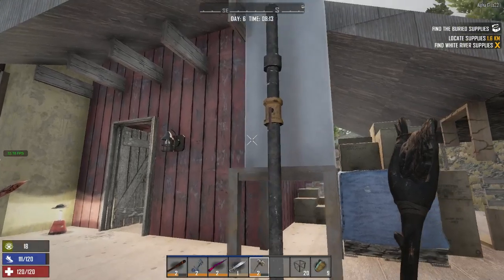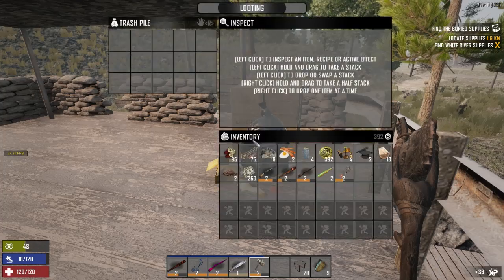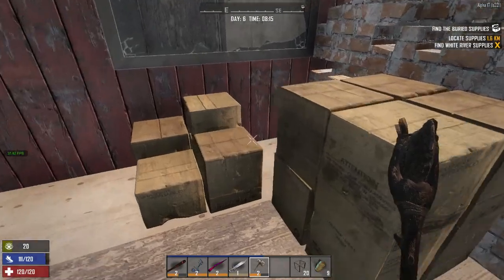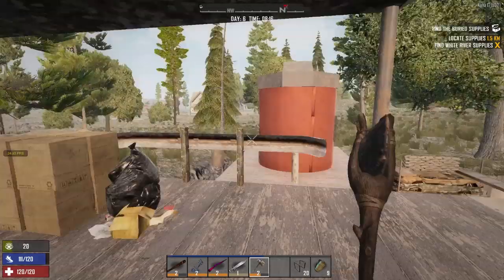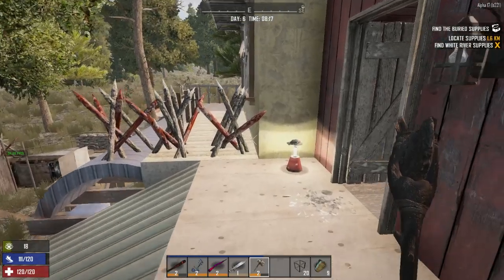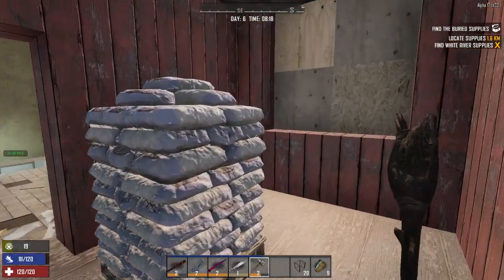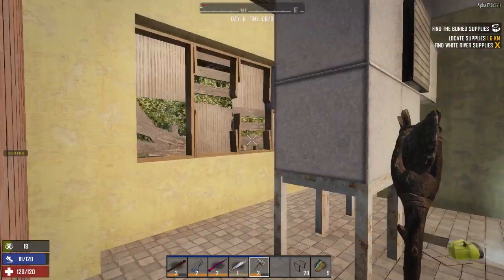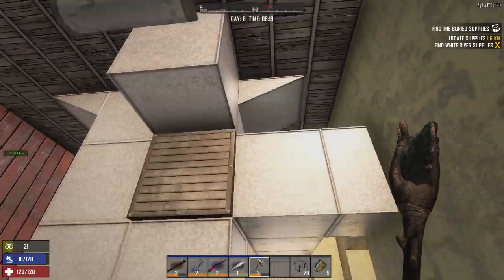All right, so I don't think there was anything under here. Oh, wait, we did miss the garbage. Was there not like a bag over here? I guess not. Maybe she destroyed it. But the real loot is in the little trailer. Did you have anything over here? No. I believe there's nothing up here.